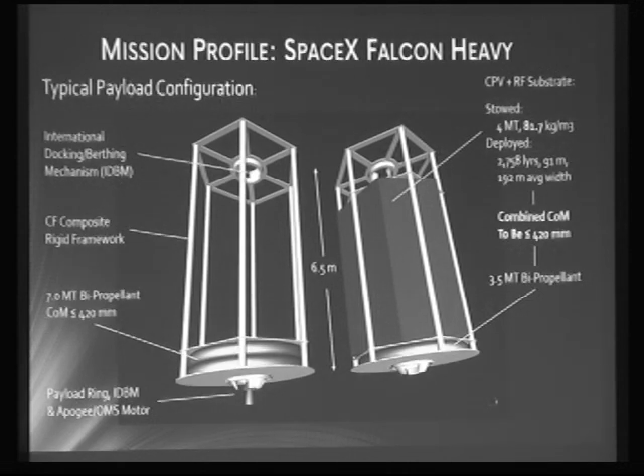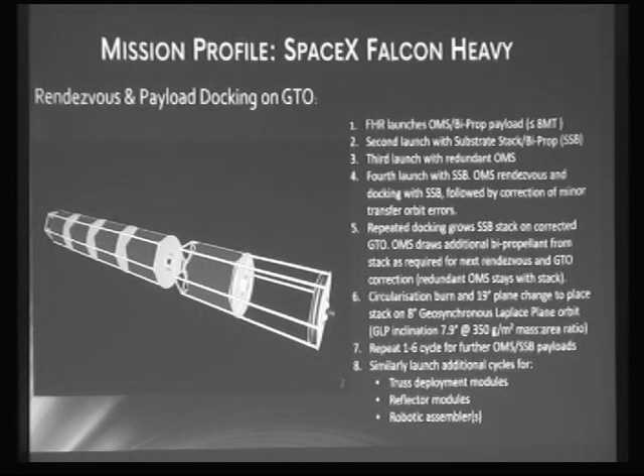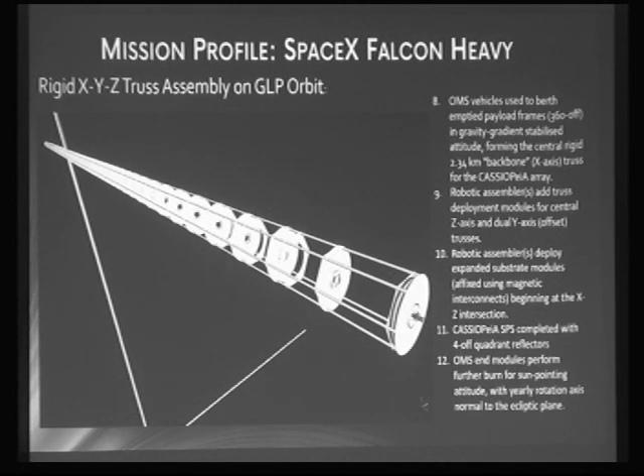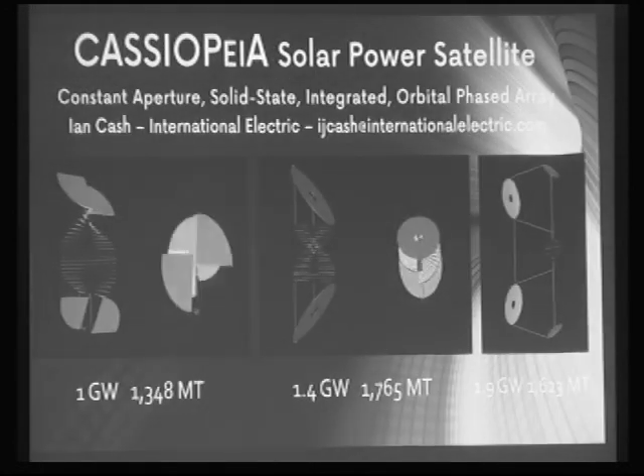Here are two examples of typical payloads to launch the Cassiopeia array along a geosynchronous transfer orbit, which then translates to a geosynchronous circular orbit. This shows a rendezvous along the transfer orbit before an orbital maneuvering system performs the plane change and circularization maneuver. I've chosen a Laplace plane orbit optimized for the very high area-to-mass ratio of the Cassiopeia array — a very stable so-called frozen orbit. The composite frame structure controls the multiple layers lifted as payload, then forms part of the backbone structure.